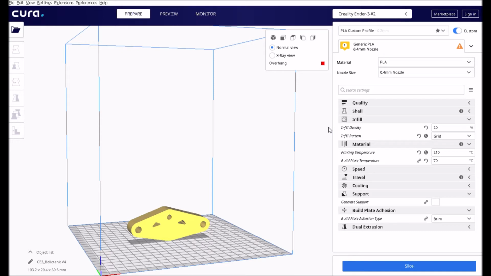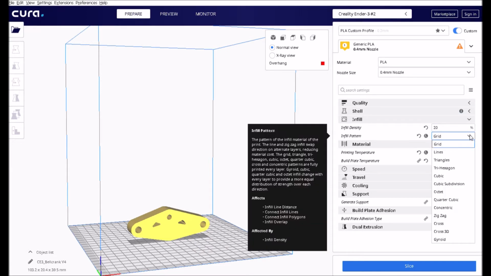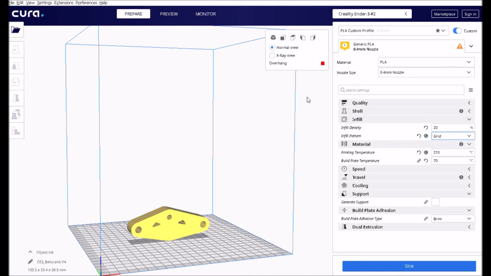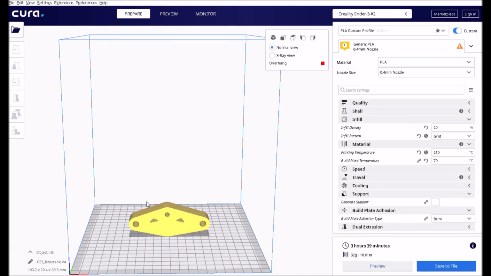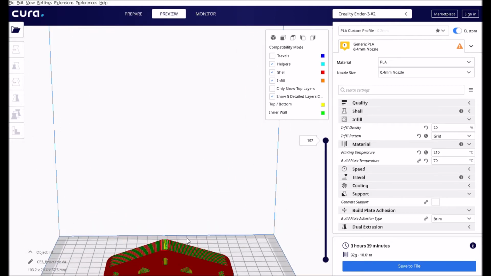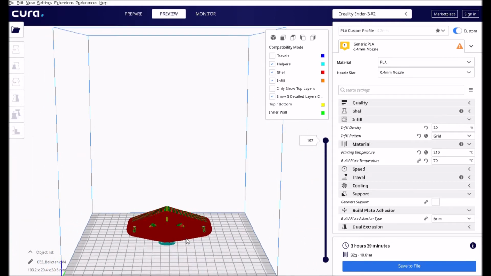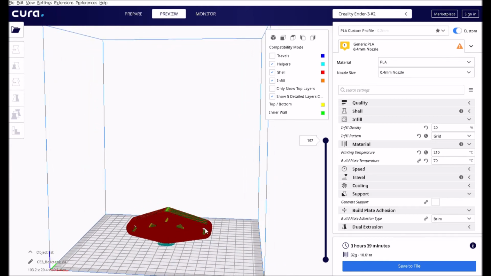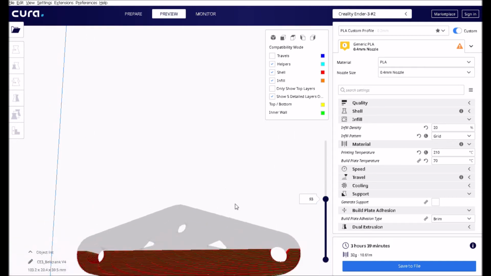Also, there's infill pattern, and the default infill pattern at the DME is grid, I believe. And let me show you guys what that looks like. So if I click grid, yep, and then I go slice my part, and then I go to preview mode. So this is a view of every layer of my 3D printed part as it's getting printed on the 3D printer. Now if I just drag down the slider, it'll show me every layer that's built on my part.